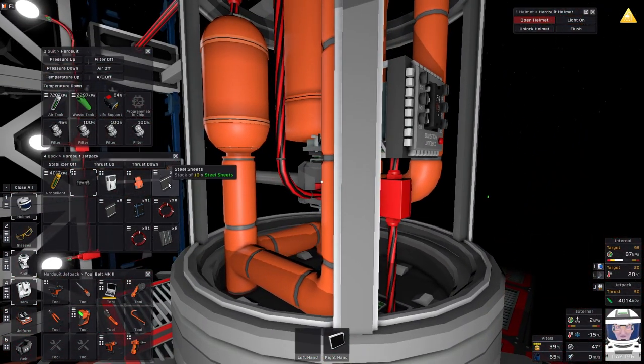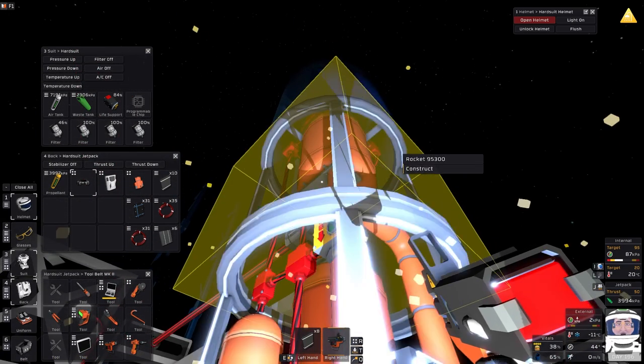So anyway, that's why you can hear my engines groaning or my rocket groaning away. It's not doing any harm. It just lets me know that I'm near the point where it will start doing damage. So let's put these panels back on.